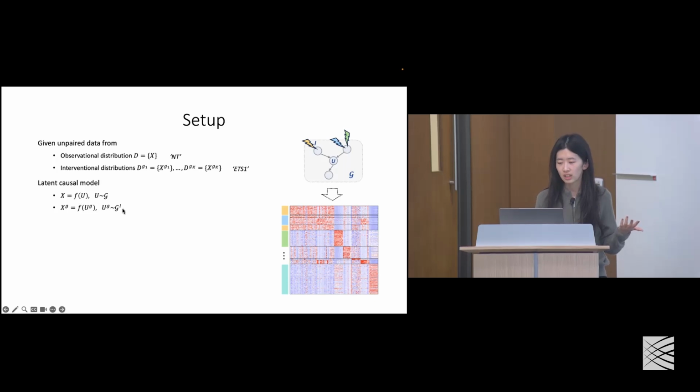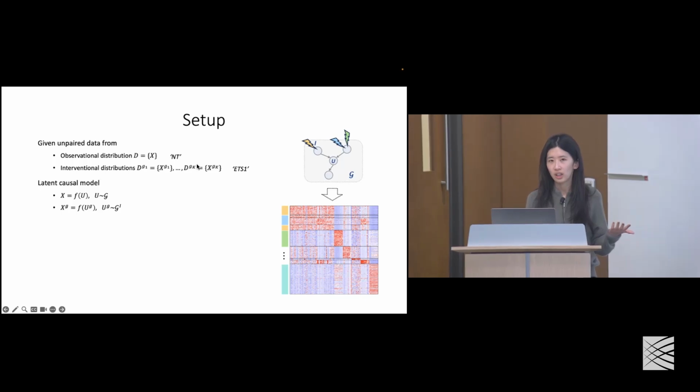You will notice that I also denote the perturbation, or the intervention, in the latent space as I. This is also something that I need to learn, in the sense that I'm giving you only a few data sets, G1 up to GK. Now what you want to do is learn what those distributions correspond to in the latent space. So aside from the graph G, you also need to learn what the targets are and what values this perturbation sets the latent variables to. And that's why I have an I here.